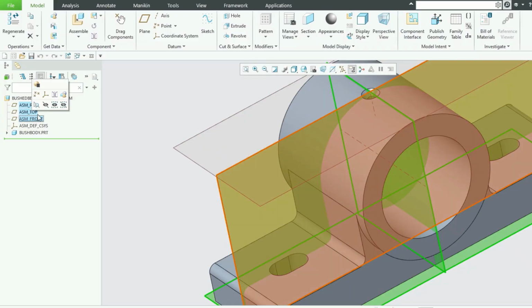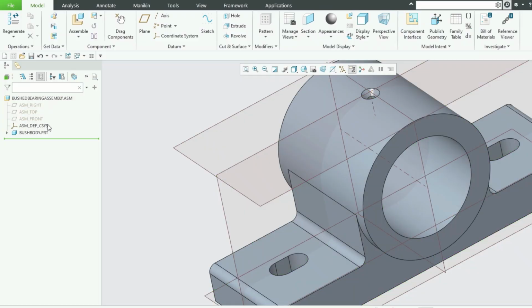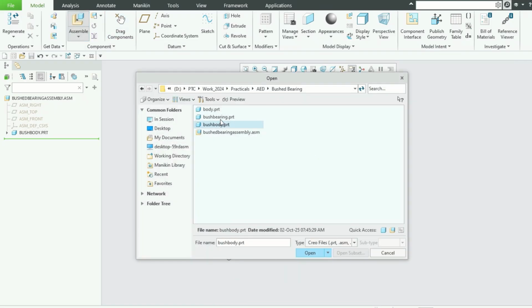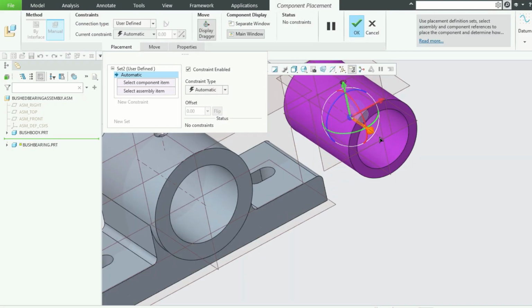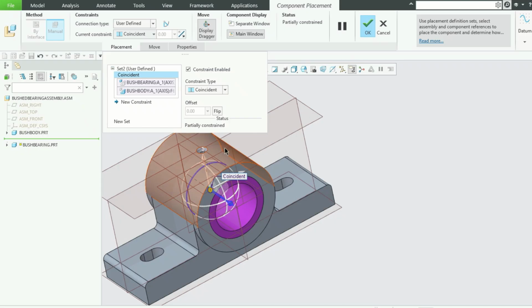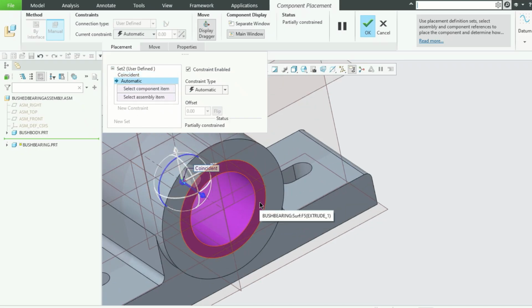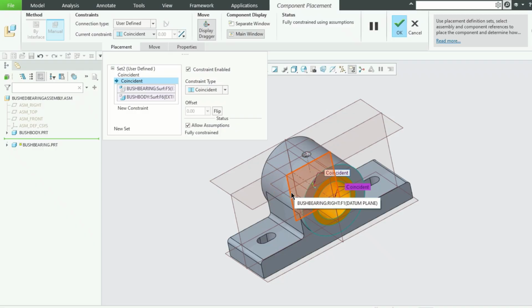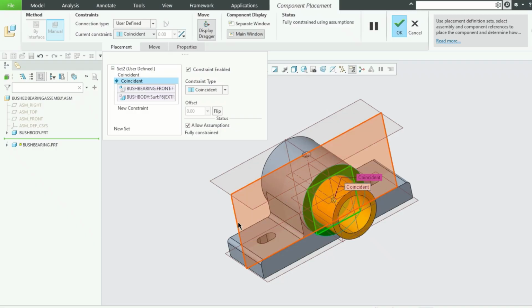You can hide it. Now assemble the bush bearing and take the axis of this with the axis of that body and make it a coincident type constraint. And again you constrain this too. And the last one, 3 constraints minimum.